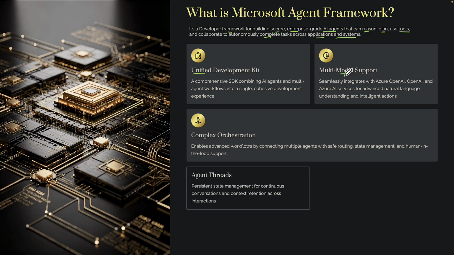So within that conversation, these threads actually help to maintain persistent state management. Good example, as I said, can be you ask a support agent for help on Tuesday, and on Friday you reply, I'm still getting stuck, and it remembers exactly what the issue was. So you don't have to tell the issue all over again.